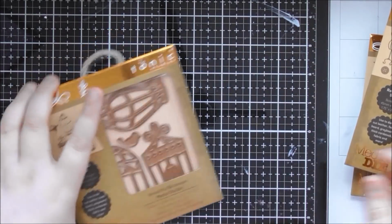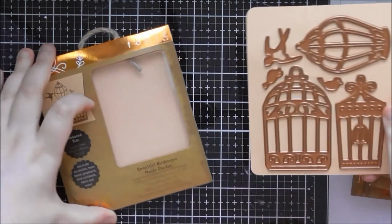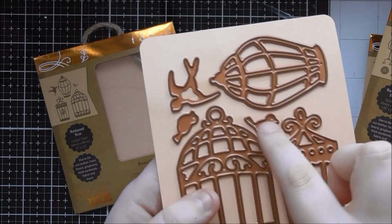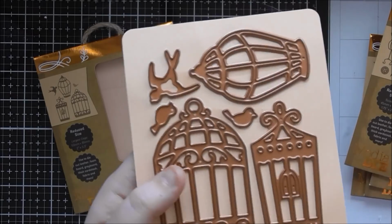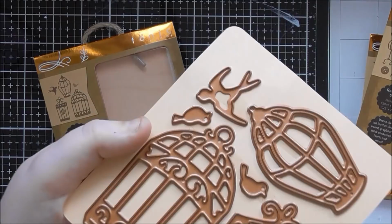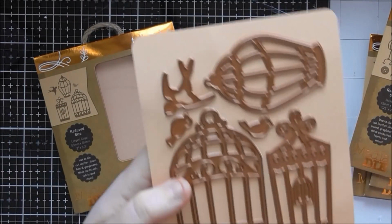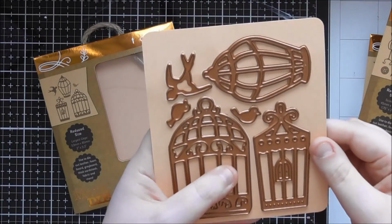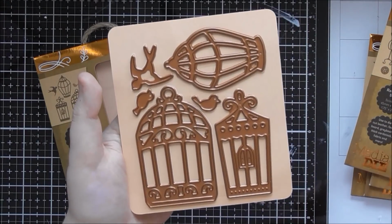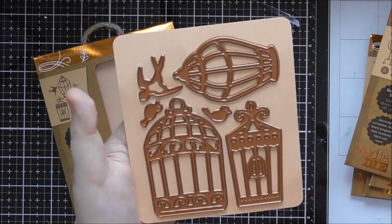Then finally we have the beautiful bird cages. I really love the little birds you get in this one. You get one facing each way of the cute little birds, sitting on something without any legs. And then you get one swallowy, swifty kind of a bird as well. And then you get the 3 gorgeous bird cages. And on the sample I've done, I've used all 3 bird cages because I couldn't pick, and things look good in 3s as well.